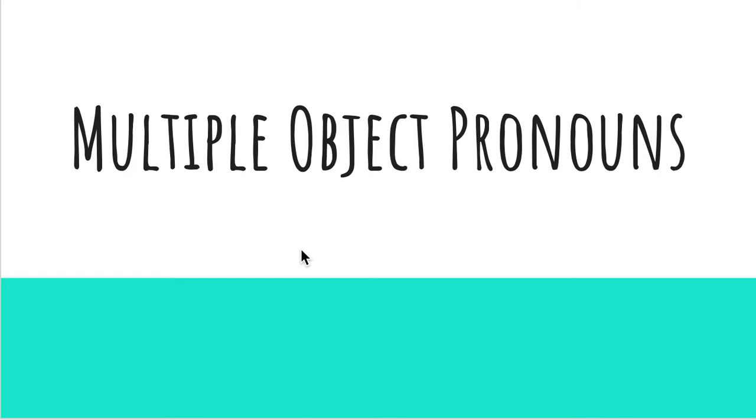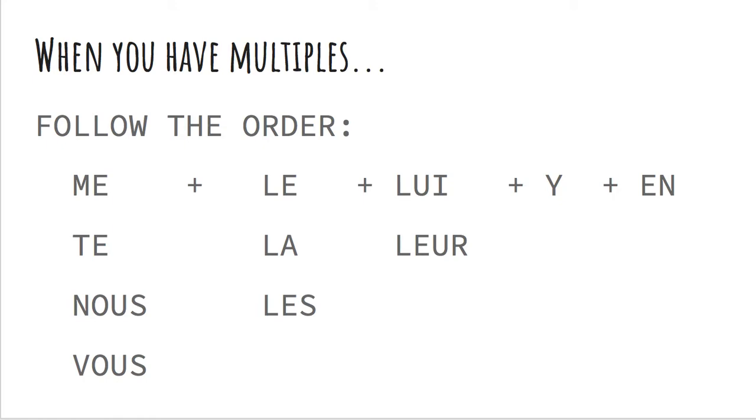So, anyway, we're going to get into multiple object pronouns today. This is kind of taking what you did last week and the new stuff and mushing it all together and blending it all together. So I'm going to walk through this with you. It's nothing new. It's just putting it together and applying it a little bit.